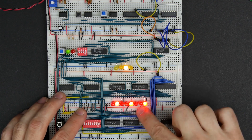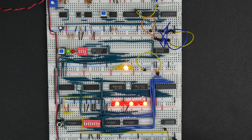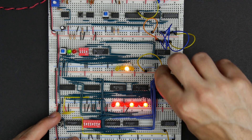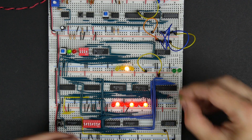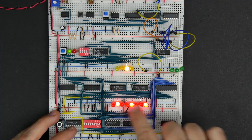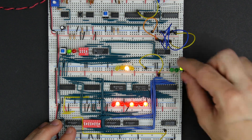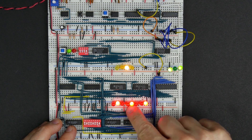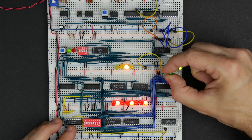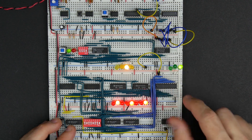That's great. Now if we want to read this data and put it on the bus, we're going to connect the bus over here, and we can hook up some LEDs just to see what's over here. I'm just going to connect three of these LEDs to give us an idea. Right now we have location two in our address register, and if we want to take the data in location two and put that on the bus, we take that signal low, and we see at least the bottom three bits — it looks like we're outputting that. That fourth bit is set there, fifth bit should be off, sixth bit should be off, seventh bit should be on, and the eighth bit should be off.